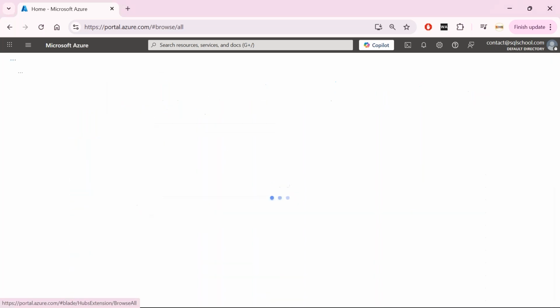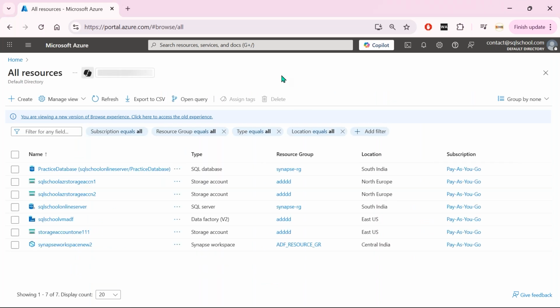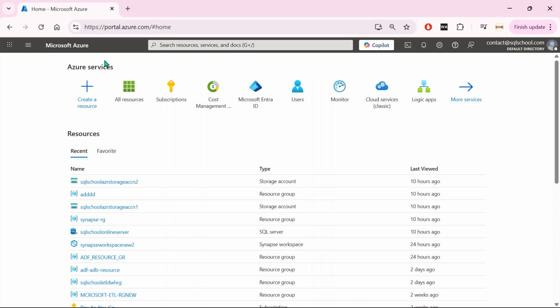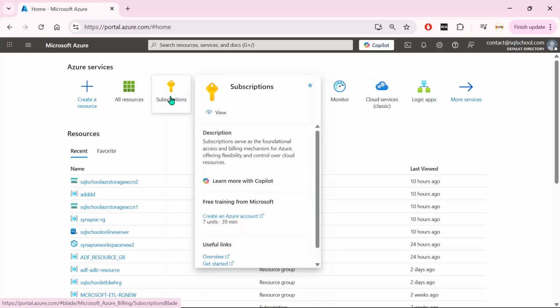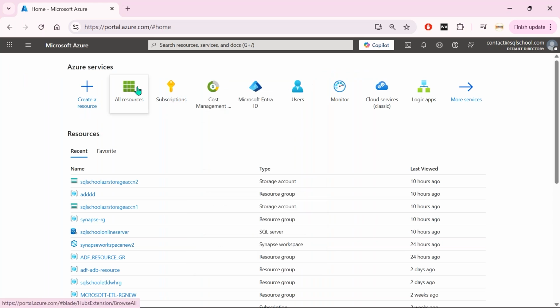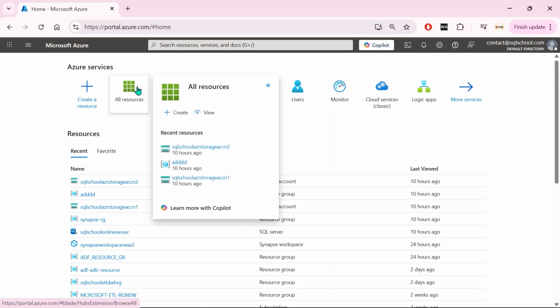Go to resources. See here. Go to portal.azure.com. Go to resources and create new resource.